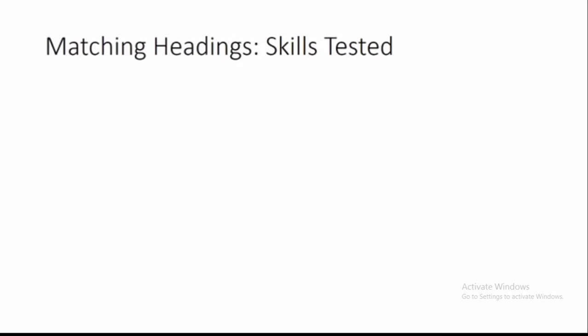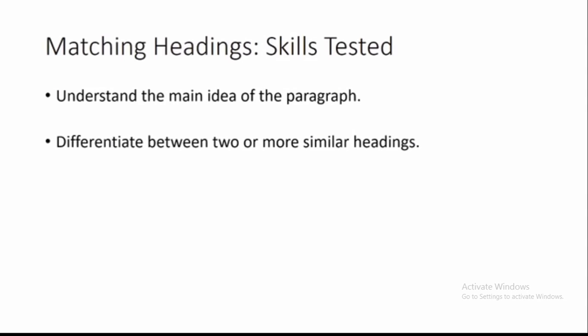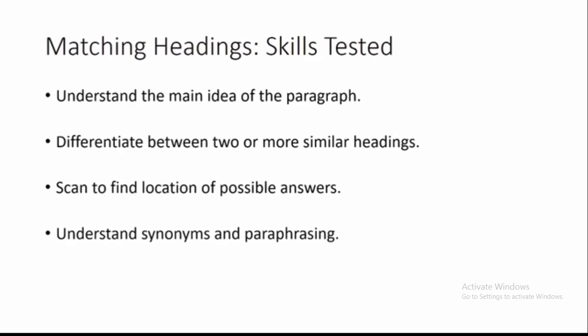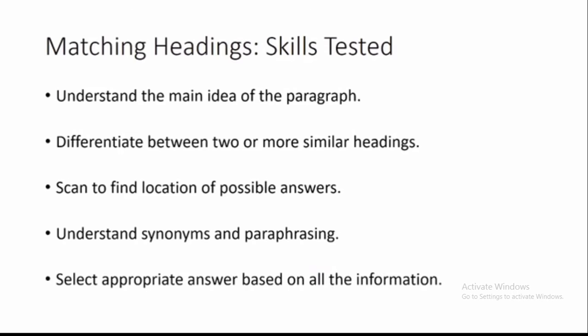So matching headings, what are the skills tested? So what we're going to do now is go a little bit deeper into matching headings and a little bit deeper into true, false, not given, and then you'll be able to understand what action you have to take for all questions. So understand the main idea of the paragraph. Differentiate between 2 or more similar headings. Scan to find location of possible answers. Understand synonyms and paraphrasing. And select the appropriate answer based on all the information.